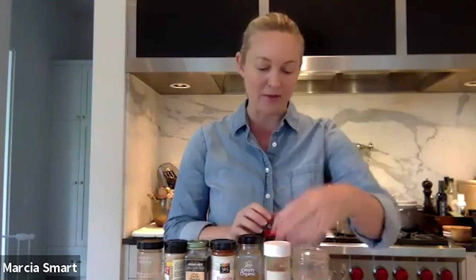There are some amazing different single varietal chili powders you can get, but right now it's kind of tricky to find a special ingredient if you don't have it. So I'm going to show you a couple other ideas. So I love keeping this Arbol chili powder in my pantry, but I also have a shortcut, which is just chili powder, regular old chili powder.